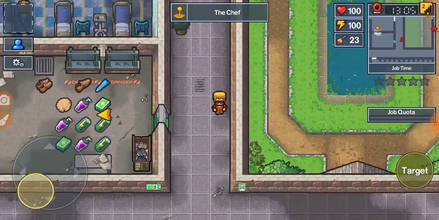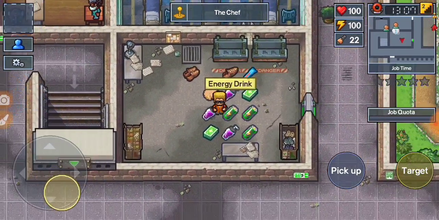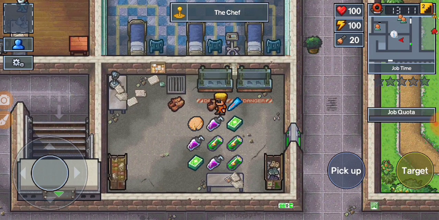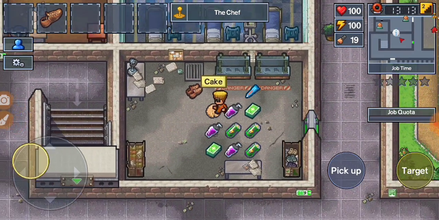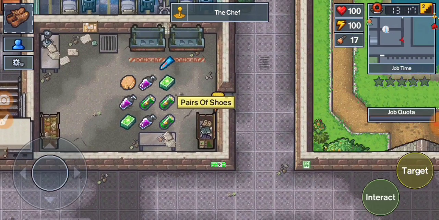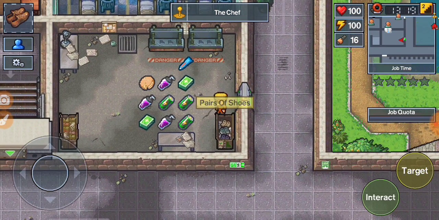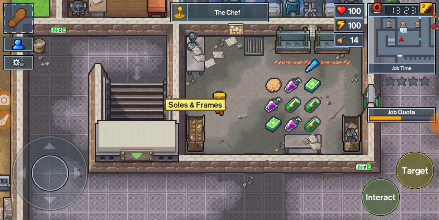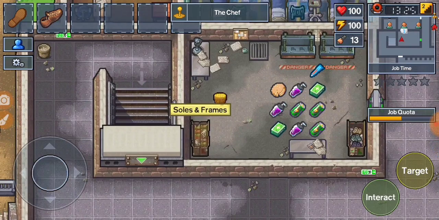The shoemaking is the easiest. I just put some valuables here. It's not even valuable. It's just in case I get chased by guards or I really need help, so I can just do that.